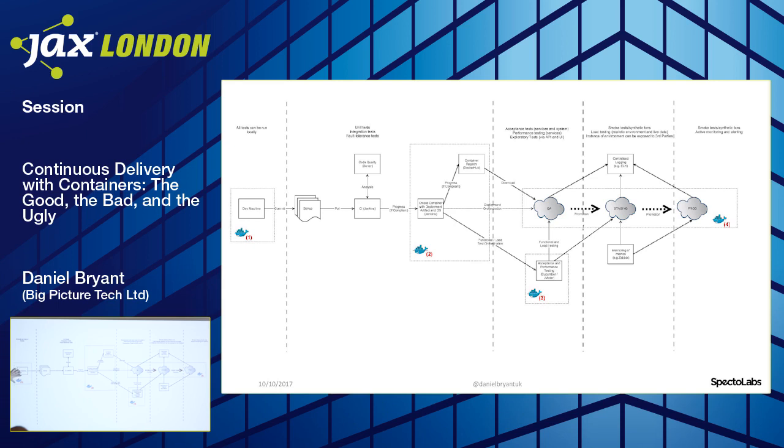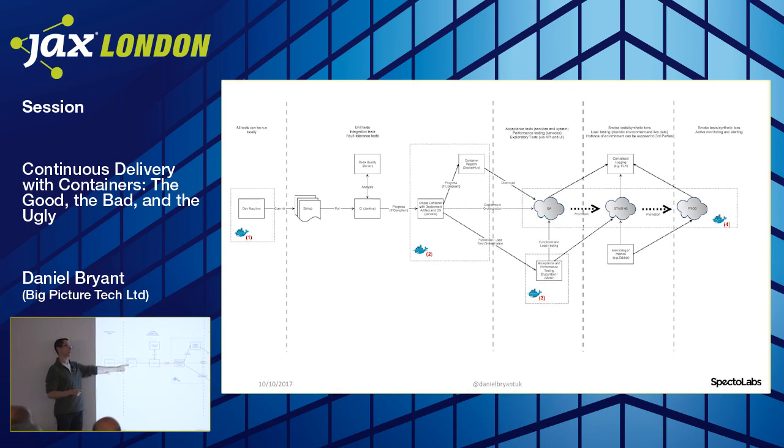You need to be developing on a laptop that has got containers or Docker installed, and you're probably doing some basic smoke testing with the container on your laptop. You don't necessarily have to build stuff every time in a container, but you'd be wanting to test stuff in a container before you push it into, say, your version control. Where you store things, now you might not just store a jar or a war, you're going to be storing an image, and they're a bit different than jars and wars.